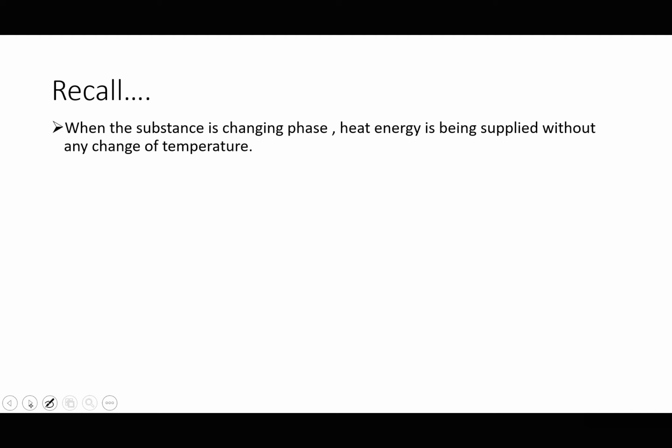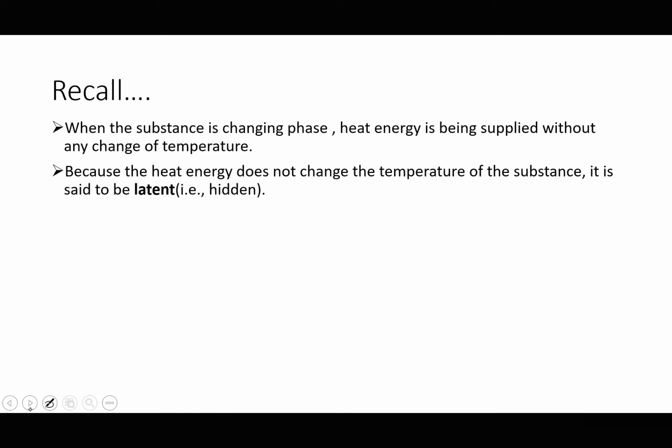Therefore, the average kinetic energy of the molecules remained constant. Therefore, the temperature had to remain constant. But that heat energy was not wasted. It was actually doing work against the force of attraction between the molecules. The heat energy supplied was breaking the bonds. And if it was breaking the bonds, then there was an increase in potential energy of the system. So we say literally that the internal energy increased even when the kinetic energy was not increasing.